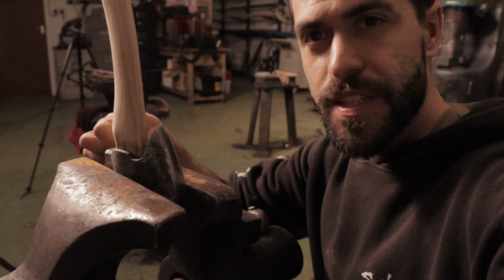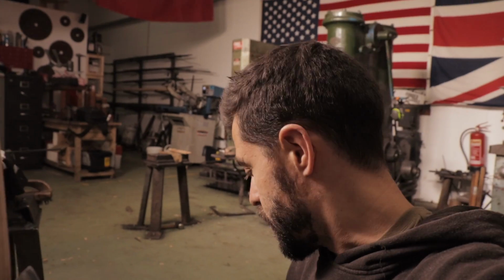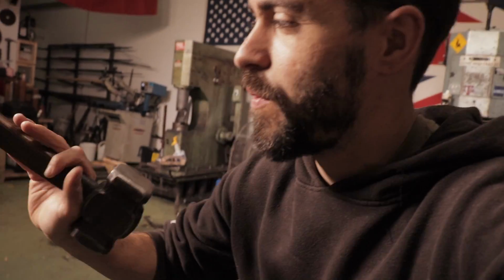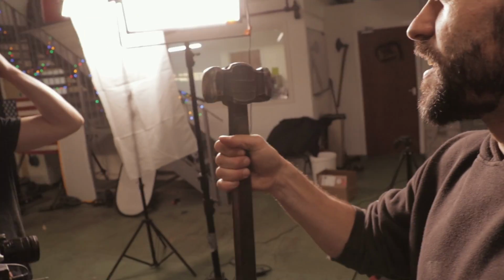So we've now got to the stage where we've handled the axe, or the hatchet, sorry. Here it is, sitting in the vise. It's all pretty much done. I've now sanded it down as well. But I said to Alec, I wanted to get the handle similar to his hammer here, because every time I come here, I always admire this hammer of yours.